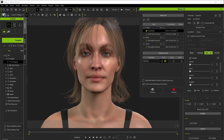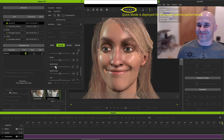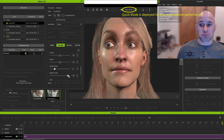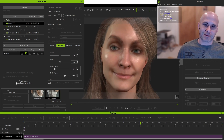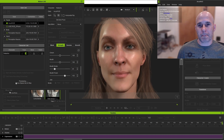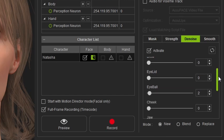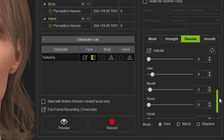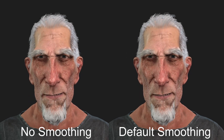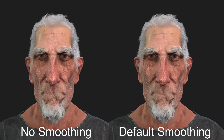Back in iClone, under the Motion Live interface, we have a few different tabs that help us along as well. The Strength tab adjusts how strong the morph targets are activated by the AccuFace data. So if you have a stylized character that you want certain movements to be more exaggerated, you might increase these values; or if you're seeking a more subdued performance, you can decrease them. A little can go a long way — shooting right up to the maximum or minimum values is probably going to give some really wonky results. The Denoise tab can be extremely useful if you're getting high-frequency jitter in the motion capture, which can be due to video noise in the camera footage or the tracking itself. The Smooth tab is the one you'll want to use the least, as it'll flatten out the acting pretty quickly — but they're here for a reason and certainly helpful in certain circumstances.